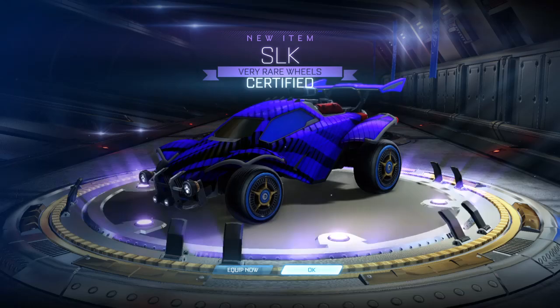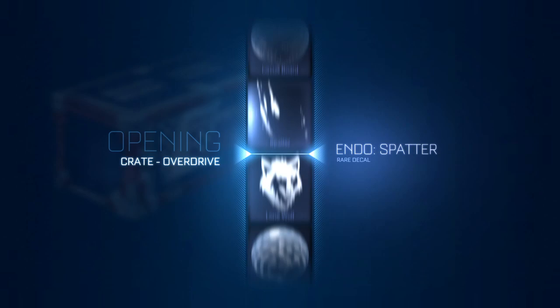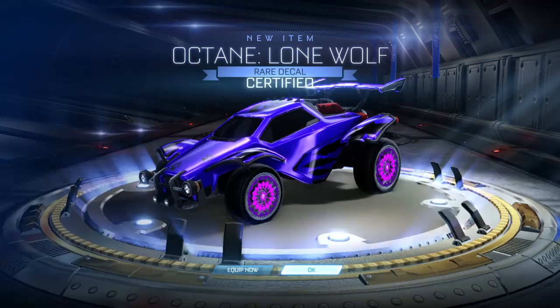37 crates left. How many crates you got left? I don't know. Dude, cleaning out the inventory. So painted finish! There's an electric shock right there, Psionic. And I had to get... Is that Saffron? Ugh. Saffron fidget spinners, look at my wheels. Kill me now, Psionic. No offense, that's kinda ugly.